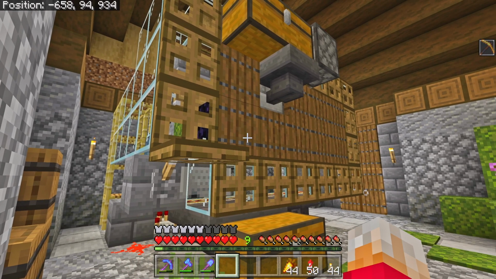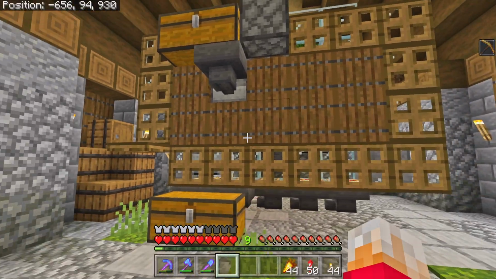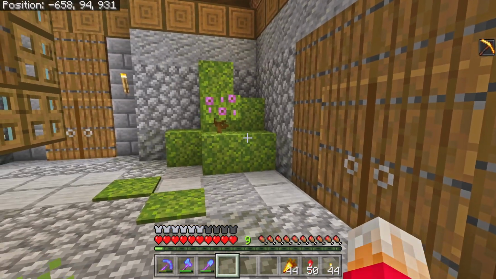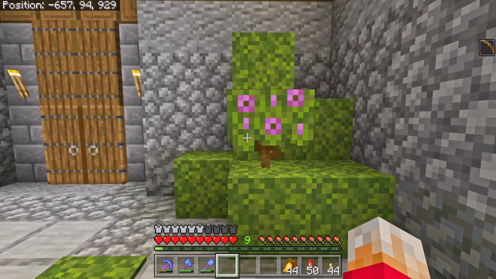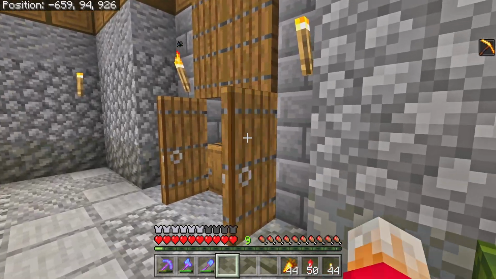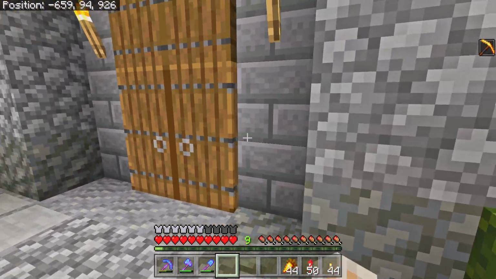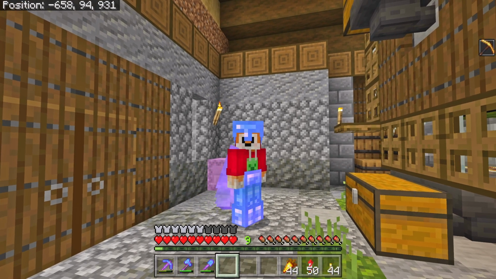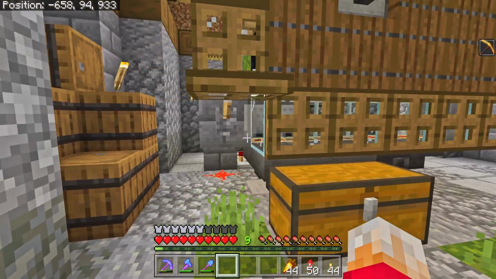Now, I have done some very rudimentary decoration here. I don't like it at all. Anyway, so I put some barrels there. I put a little pile of moss there with an azalea bush on it. I wanted it in a plant pot, but I haven't got any plant pots. I put a little cupboard in here with a barrel in with nothing in there as well. But that's not what you're interested in. You want to know how many millions of items this farm does per hour, right?